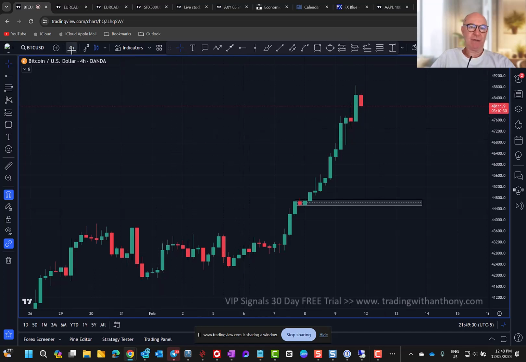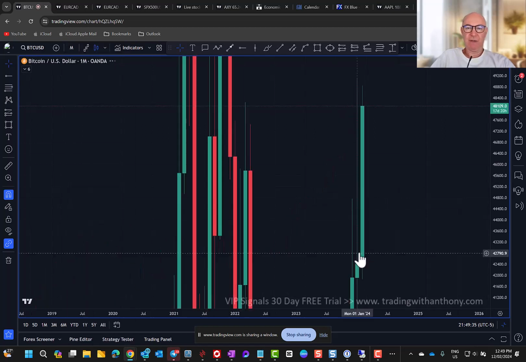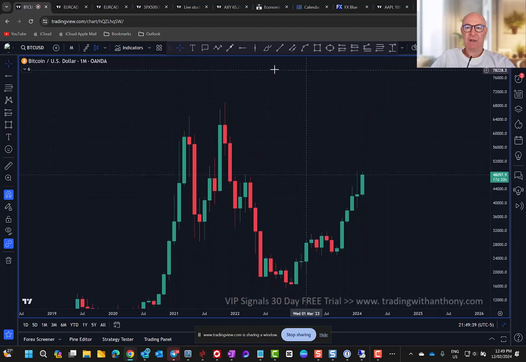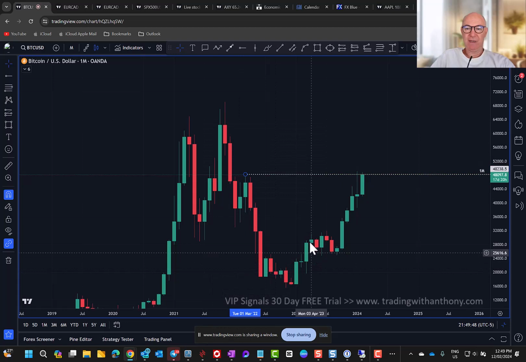Actually, what I'm going to do is go out to the monthly and then we'll come back down the time frames. I just really want to get a higher time frame perspective on this. All right, here we go. Have a look at where we're currently trading, and this previous high. We can see that it traded into this level and respected it. Look here, 1, 2, 3. We've got candle bodies trading into it, a wick through, a pullback here, and back here. It's acted as a support level.